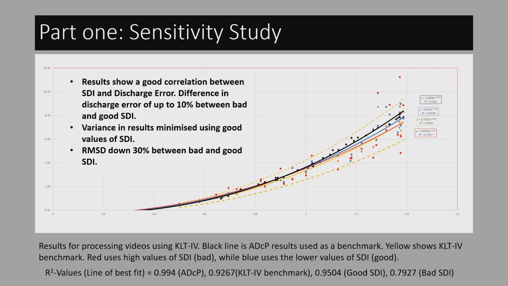The importance of this, basically, is that from those videos, I found sections where we have really good seeding density and really good dispersion. And I reprocessed those videos, but for a shorter time. Originally, the videos were 30 seconds long. I reprocessed 10-second segments of those videos and found that if you take the best and the worst 10 seconds of video, you actually get a really big difference in discharge numbers.